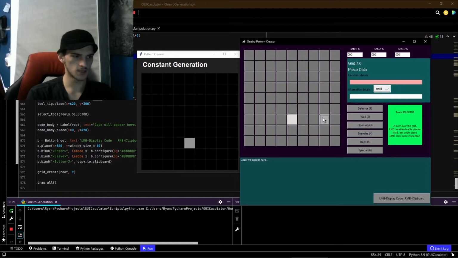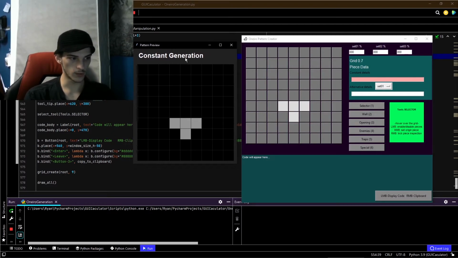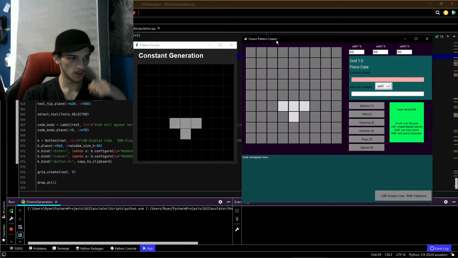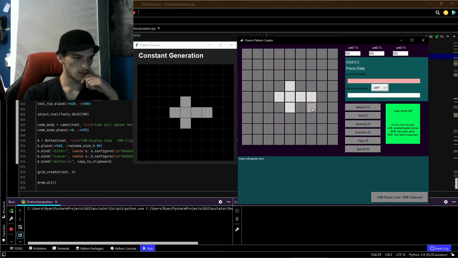I want to make a small pattern here, a very simplistic pattern here. So what I can do, I can just hover over each of these, and as I click on these, you'll see the left window here, this pattern preview window, that'll start updating. So what I'll do is we'll make a pattern that's kind of like... what's a good shape that everyone will recognize? Let's make like a cross stitch kind of. I think that's a term.